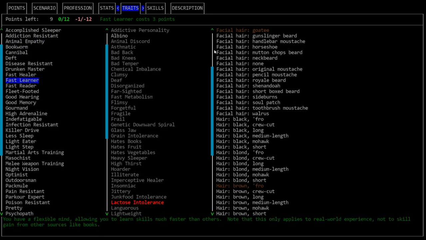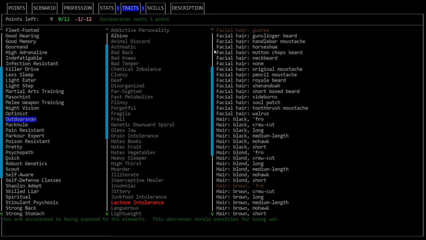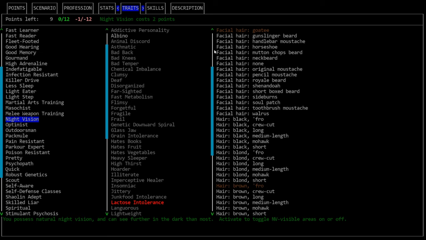In the positive column, there are some that are absolute necessities. So I talked about night vision in the game and how it's smaller and you don't have a huge range of night vision. I recommend taking the night vision trait. It does cost 2 points, but it increases the area you can see at night. And as a new player, you're going to be doing a lot at night because it's safer when the zombies can't see you. So I pretty much always take this trait no matter what game I'm playing.